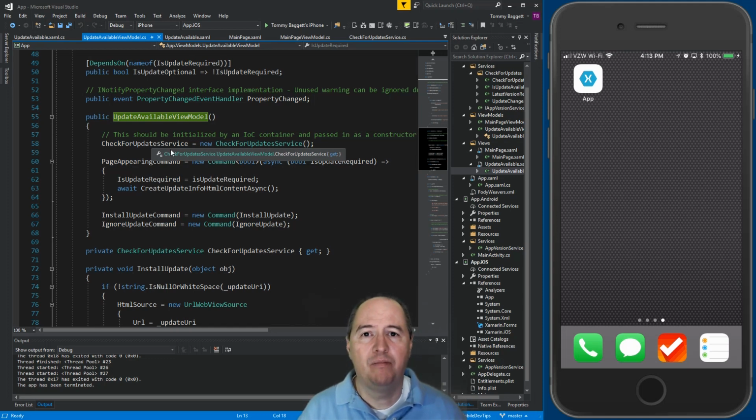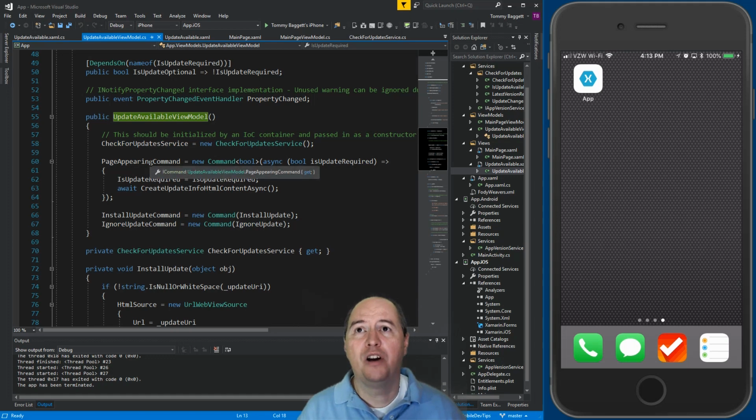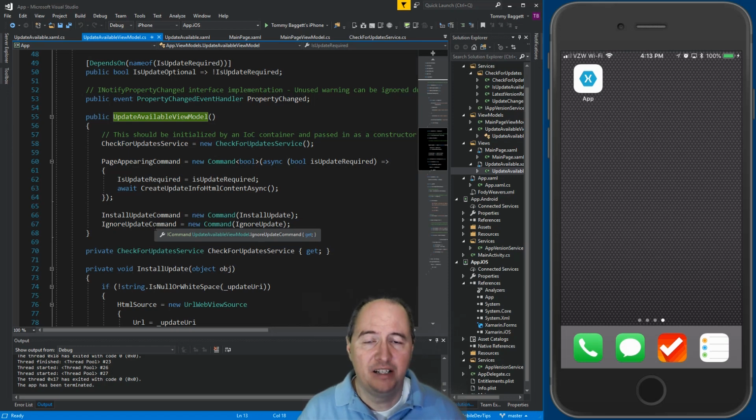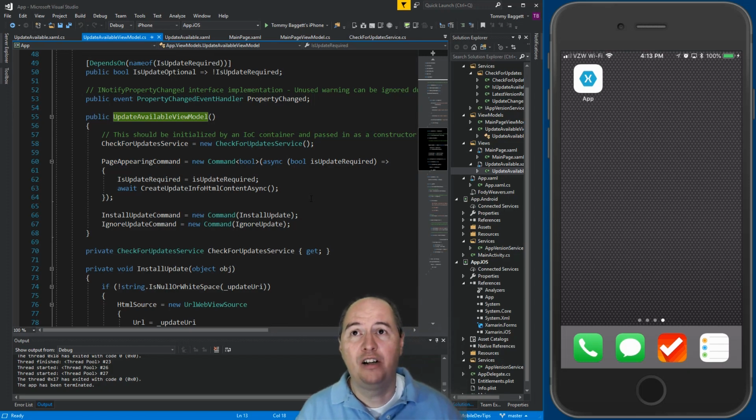Again, if you were using MVVM, you would probably be using some sort of dependency injection container here to instantiate that for you. We also create our page appearing command, our install update command, and our ignore update command. Those are going to be used to respond to the user clicking the buttons. If it's optional, they'll have an option to ignore the update. If it's required, they only have the option to install the update.